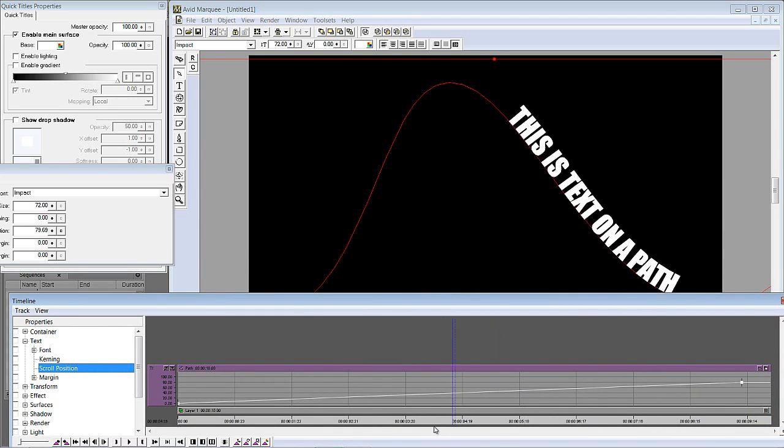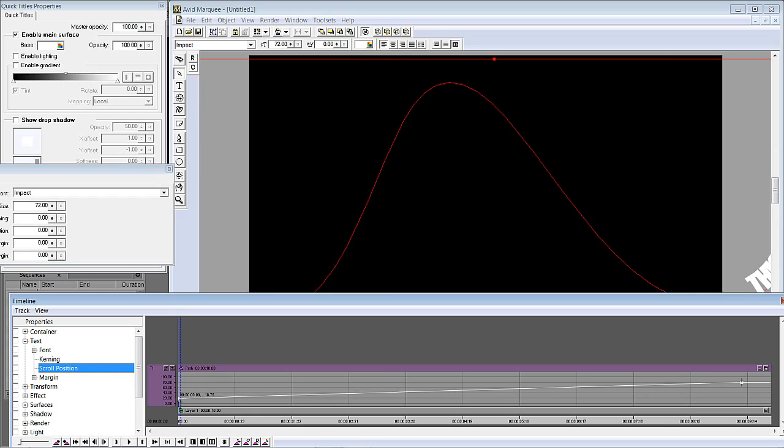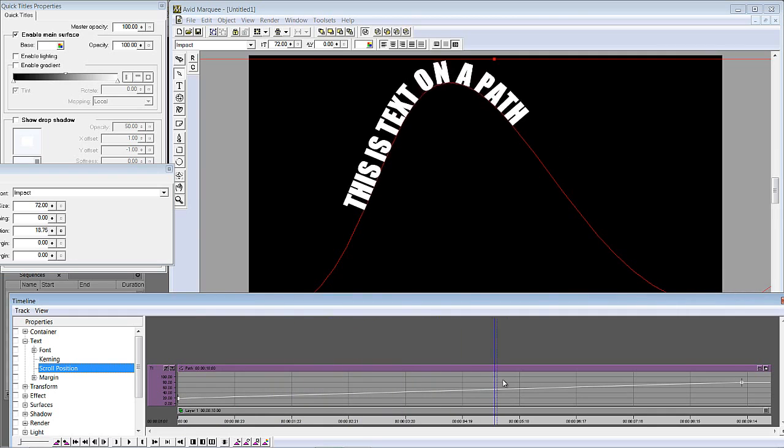So let's come back to the beginning here, and you'll see that this is almost doing what we want it to do. Not quite here. So let's just make it do what we want it to do. There we go. I think that's pretty good. So what happens now is it starts there, off the frame, comes in, perfect. Now we might have to adjust this in just a second.